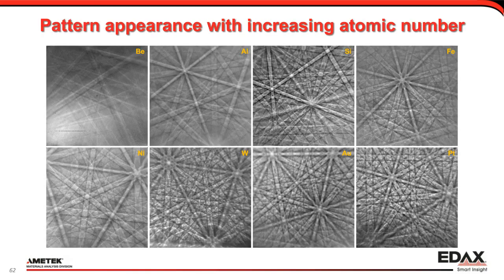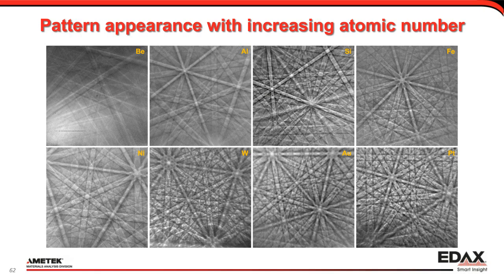Now, then, just to conclude, a few pretty pictures. There are some patterns I collected on some materials that I had lying around here in the office. So from very low atomic number, beryllium, aluminium, all the way to somewhat heavier material, platinum. You can see the effect of the atomic number on the sharpness of the EBSD patterns. The edges of the lighter materials are much sharper than when you go to the heavier materials, and that's a dynamic diffraction effect. But you can get really nice results on everything.